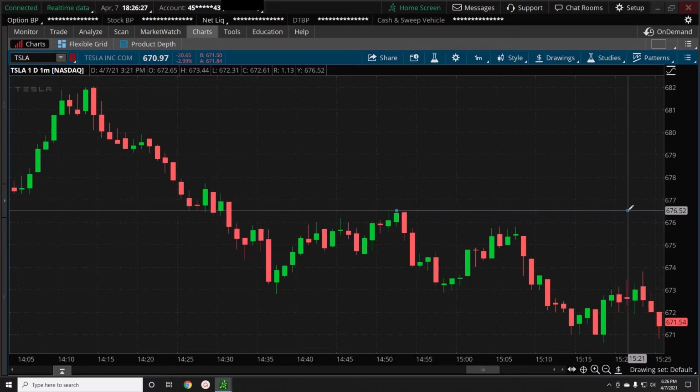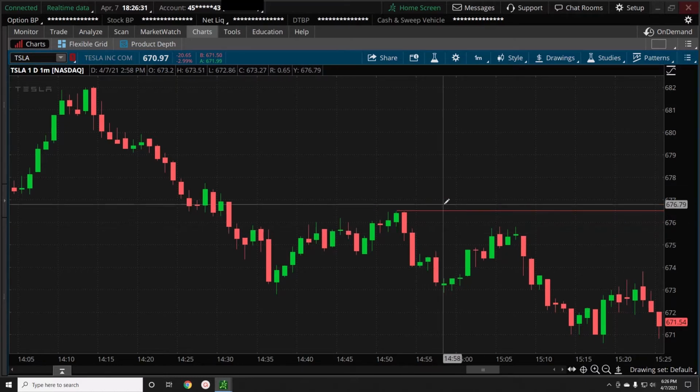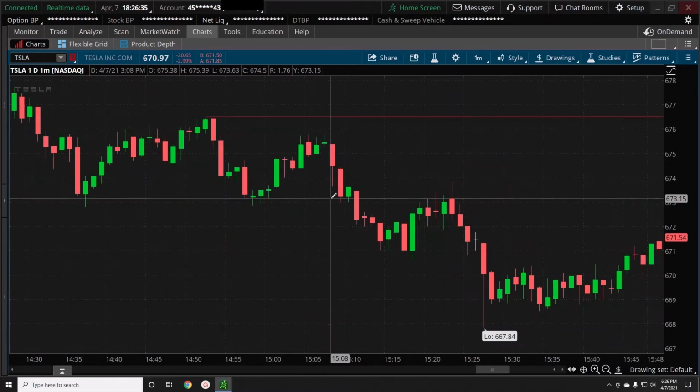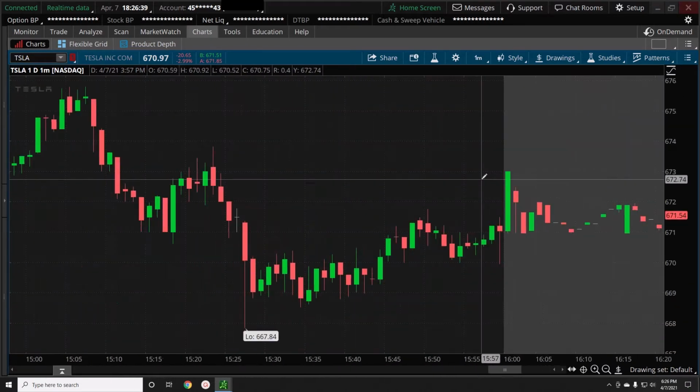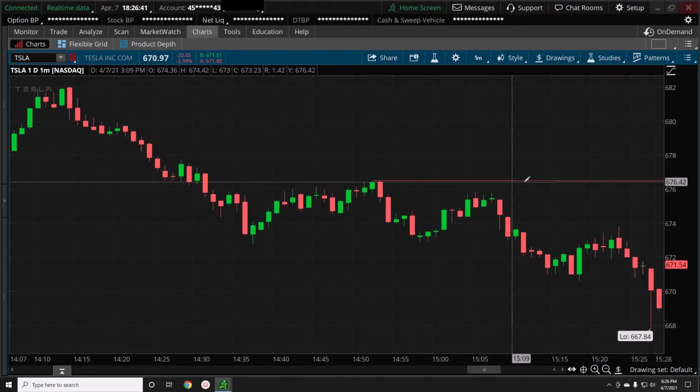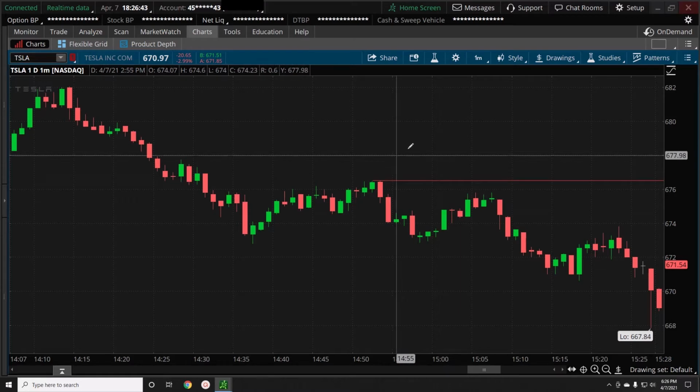So come over here, and I'm going to left click again. Now see how that little red line popped up? Right now, that is your new price level. That will be extended to the right indefinitely. You can't see it right now because it went off the screen, but it'll be there indefinitely. This won't go away until you delete it.